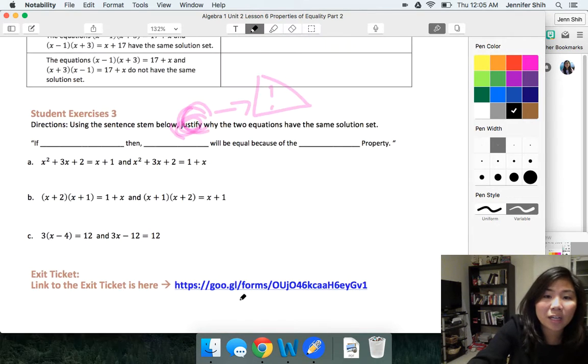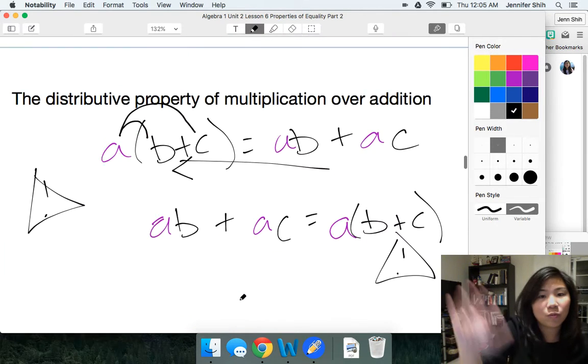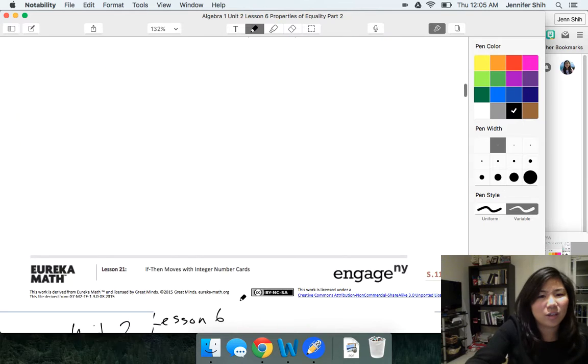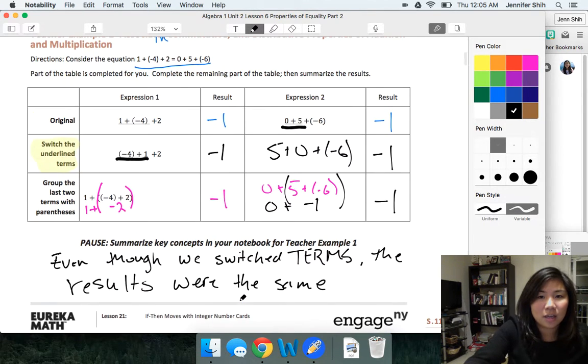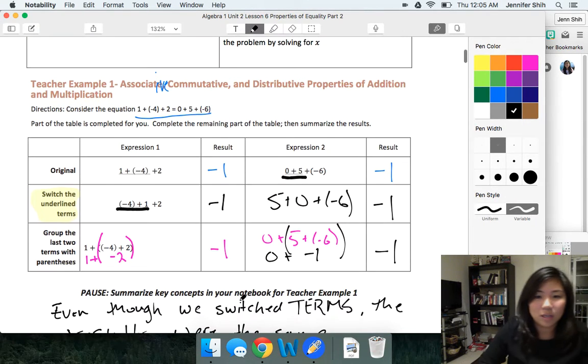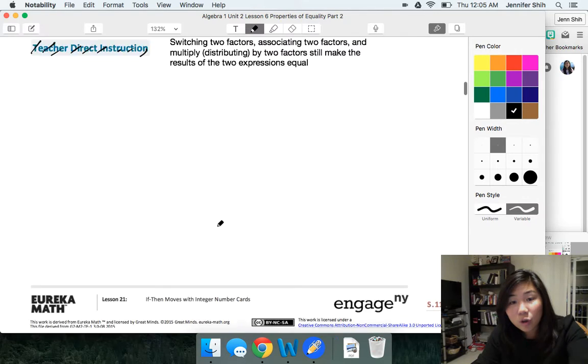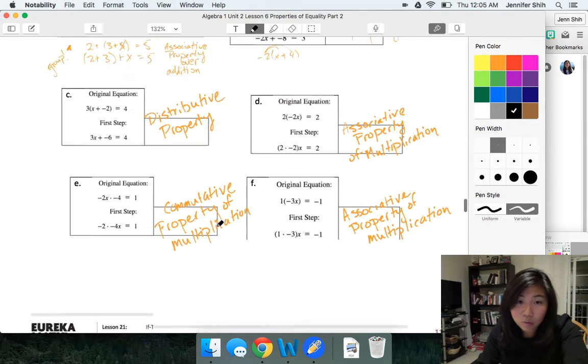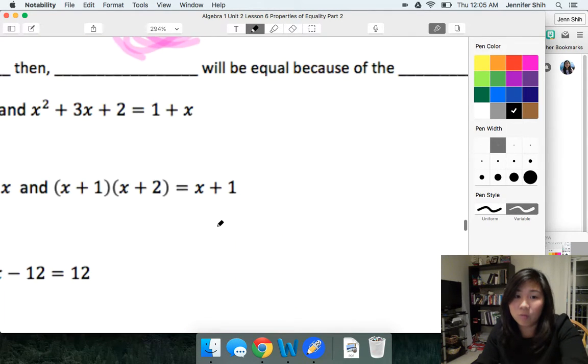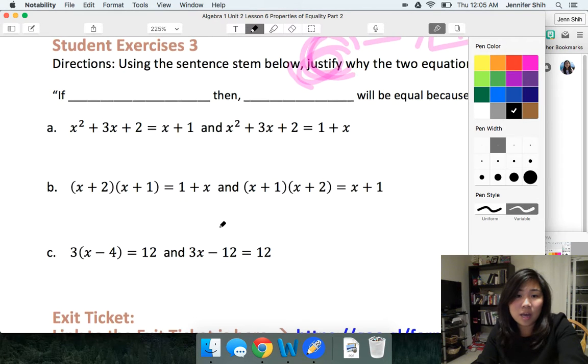Let's go all the way back to the first video or the second video in today's lesson, with this first example. You can't see it, but we applied the commutative property, we applied the associative property, and the result did not change. So now the solution, we don't even know what x is. We don't know, and you don't have the skills yet to solve this, and I did that on purpose.